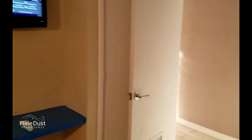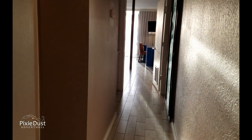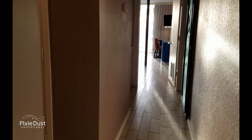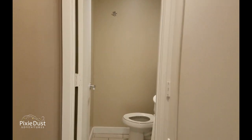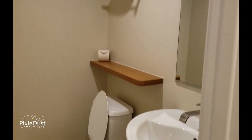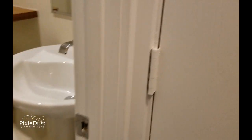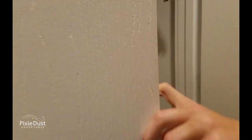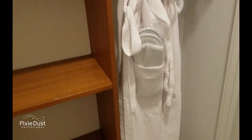That's a feature of the deluxe family rooms. Actually, all deluxe rooms — family or non-family — are all on the ground floor. There's the kids' closet, then we go over and the first thing we see is the first bath — it's a half bath. The toilet, the sink, a fuzzy robe and slippers, and a little closet here. There's another closet in the kids' room, so this is yet another closet.